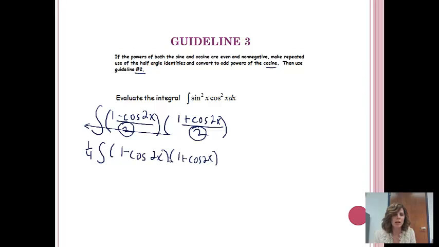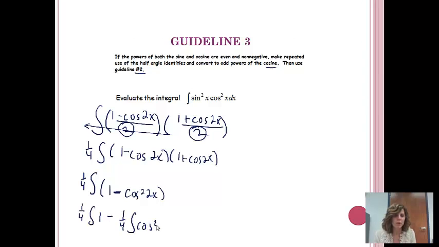All right, we are going to go ahead and FOIL that, so I'll have 1/4 on the outside, and then on the inside, I am going to have 1, the insides and the outsides cancel out, minus cosine squared of 2x. Now notice what I can do, since there's a minus sign here, I can make two separate integrals. So I'm going to have 1/4 the integral of 1 minus 1/4 the integral of cosine squared 2x. On this first one, the integral of 1 is just x, so this one's 1/4 x. All right, there we go.